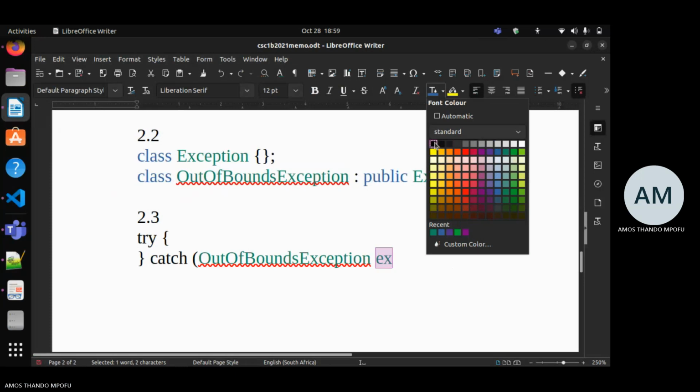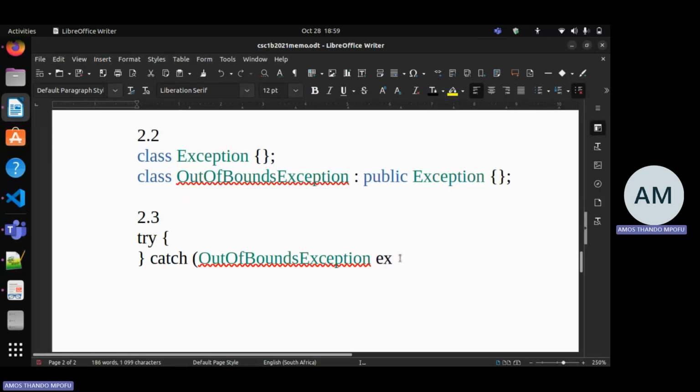Out of bounds ex, like this. And then you always catch that generic one at the end, which is just exception ex, like this.